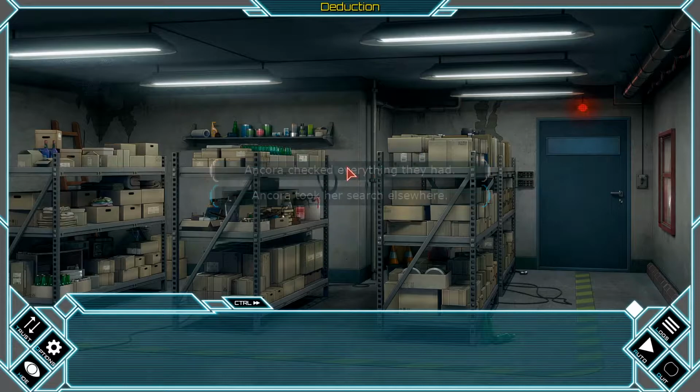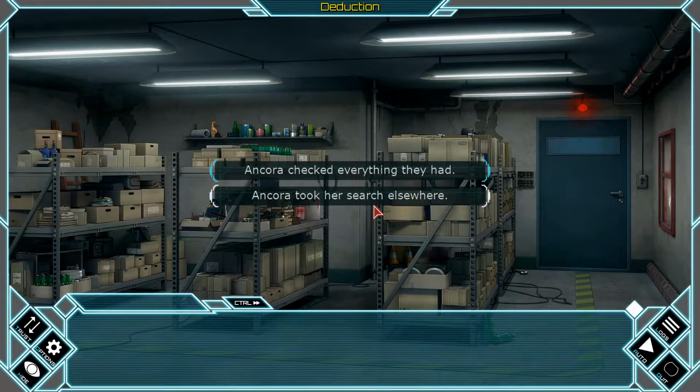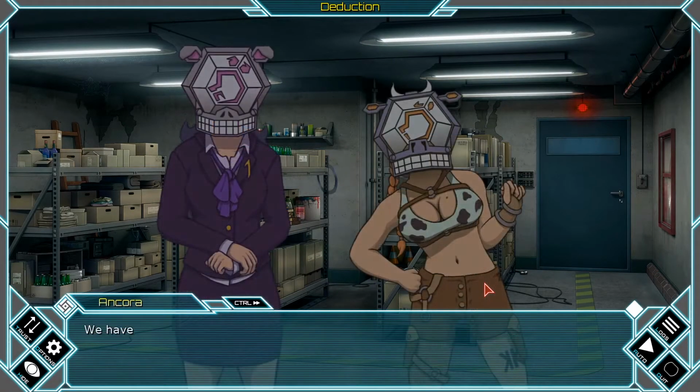How many keys do we have? We have 5, so we just need one more key? Yeah. So now we go with this. We have the key for this now.